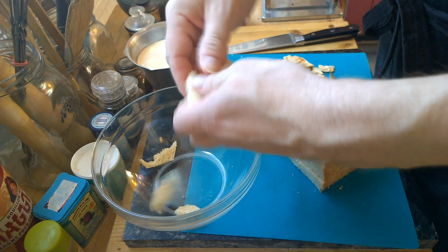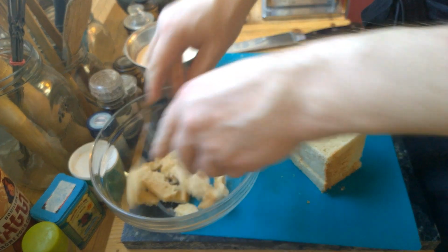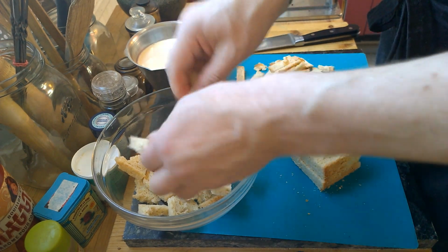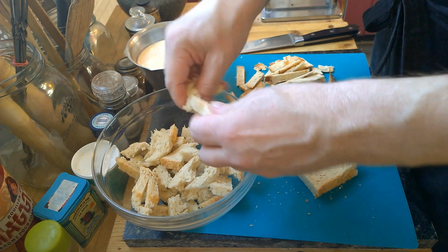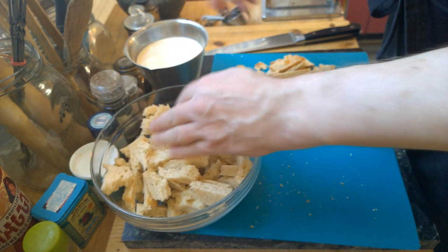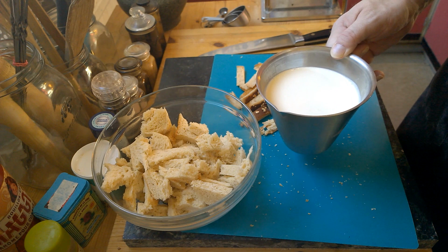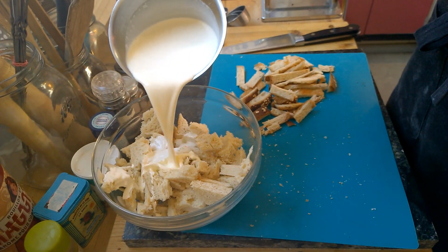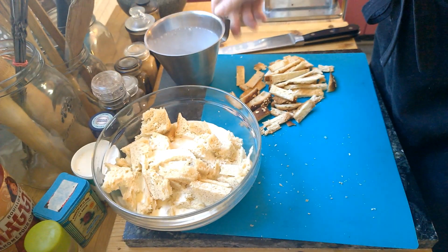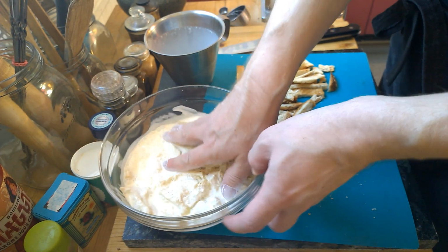Now I'm just whipping them in the bowl. No need to be so perfect. And then I have 3 deciliters of heavy cream and 1 deciliter of whole milk. And I'm just pouring this on there. And submerge those pieces. And this can be left to soak for like 1 hour.